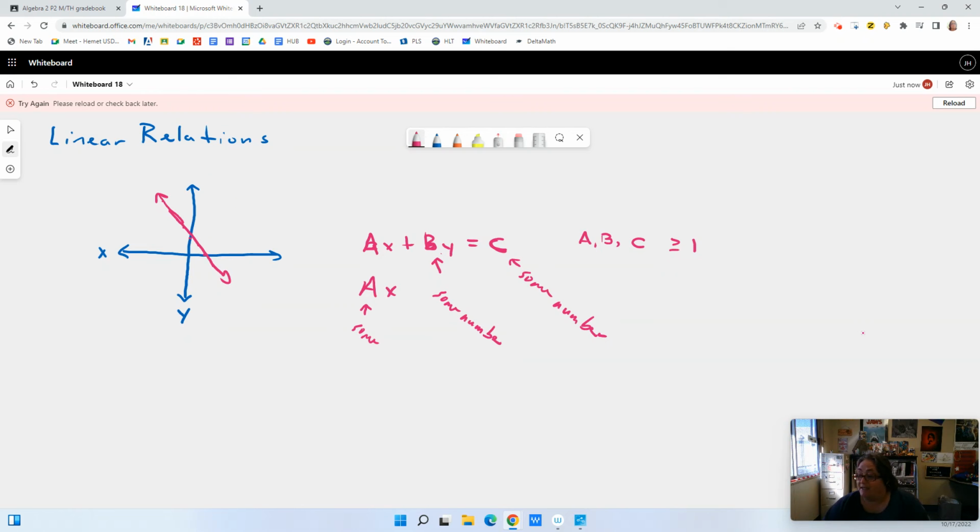That means I can't have like a -2 for A. I can't have a fraction for A. It always has to be in a whole number form. I should say a natural number form because it can't be 0 either. And then the greatest common factor of all of them has to be 1. And the reason for that is otherwise we would simplify it to a smaller factor. So what do I mean by that?